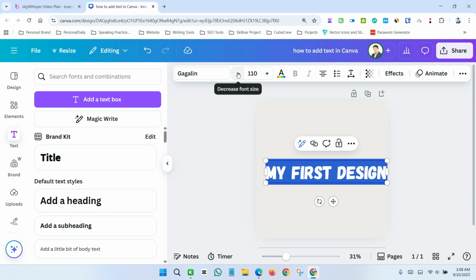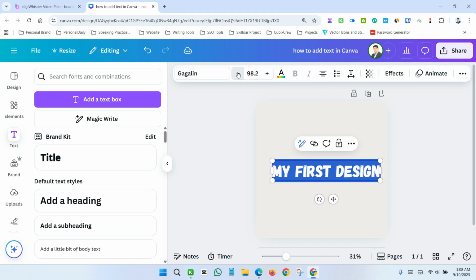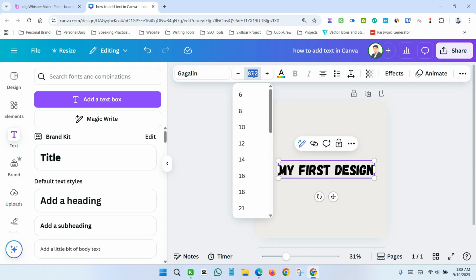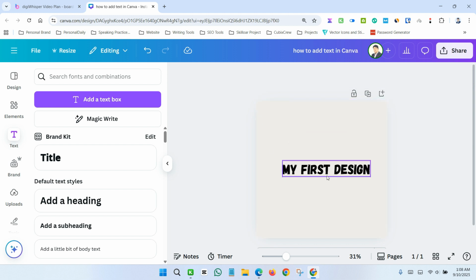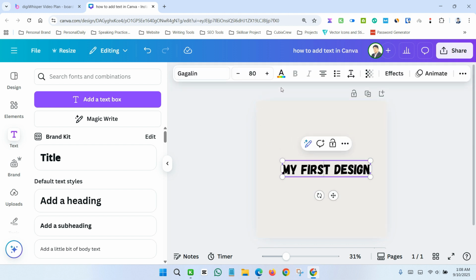You can also click the minus icon to make it smaller. You can also add a fixed or default size here, let's say 80. So it will adjust as per your default font size.